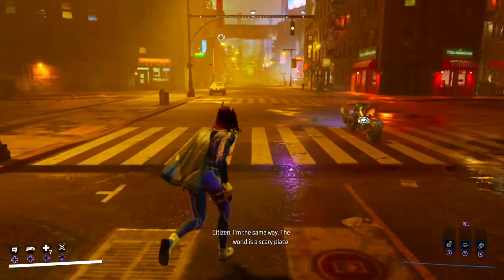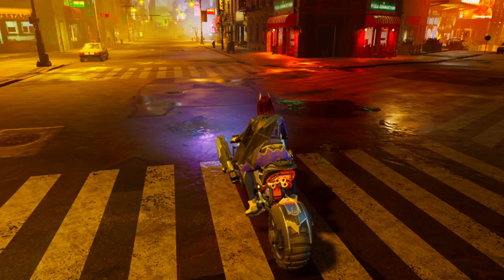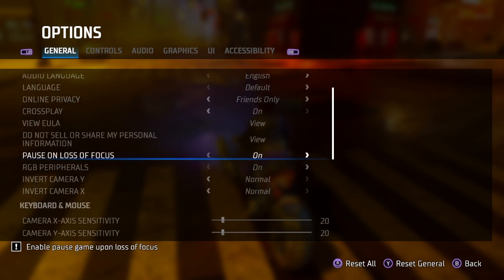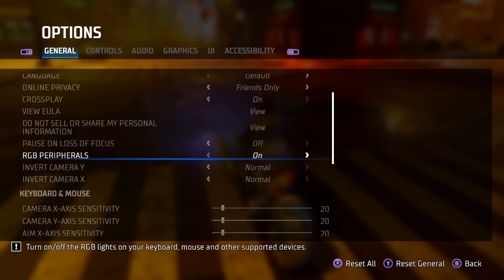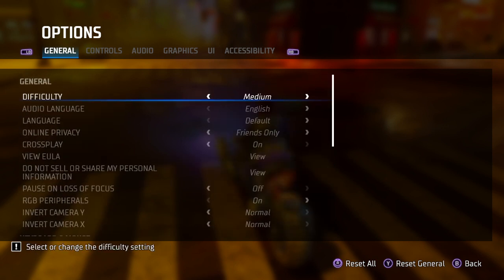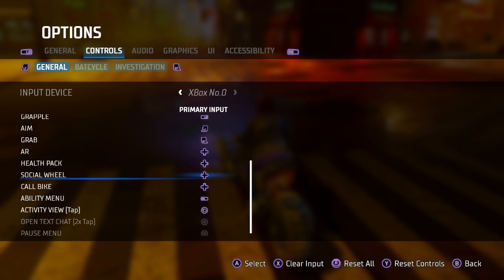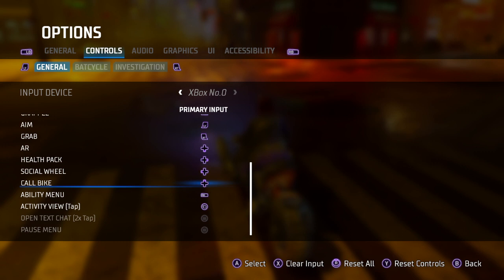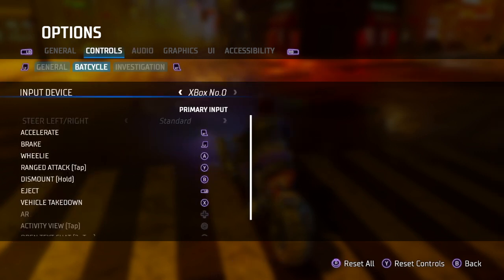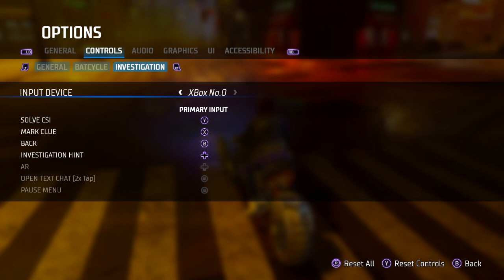Hey there, hero. Let's see if I... Out back, down, over, wheel, bike up, activity view. Bat cycle. Eject is that button, vehicle takedown, cool. Investigation. Shop CSI, mark a clue.